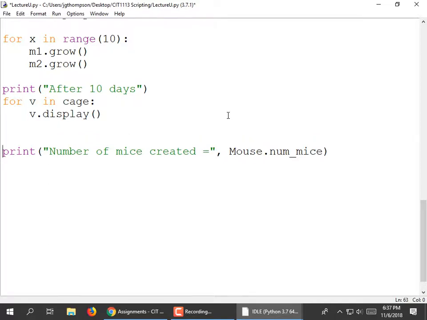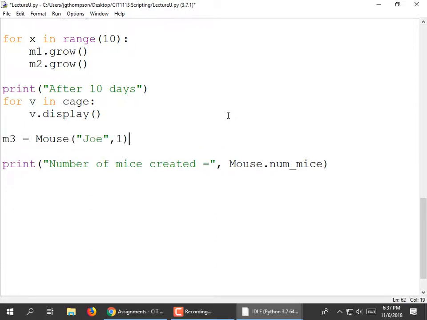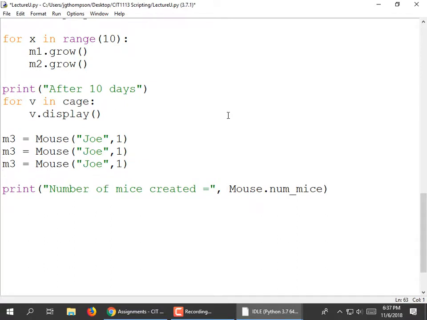Want to create some more mice? m3 is equal to Mouse, and his name is Joe, and he weighs 1 gram. I'm just going to create some more mice, m4 is also equal to Joe, m5 is equal to Joe, just because I want to see it say 5 mice have been created.